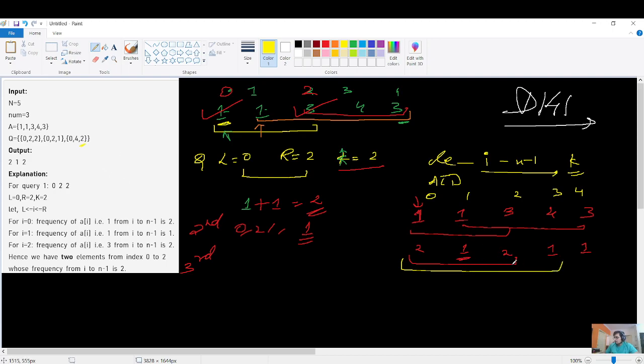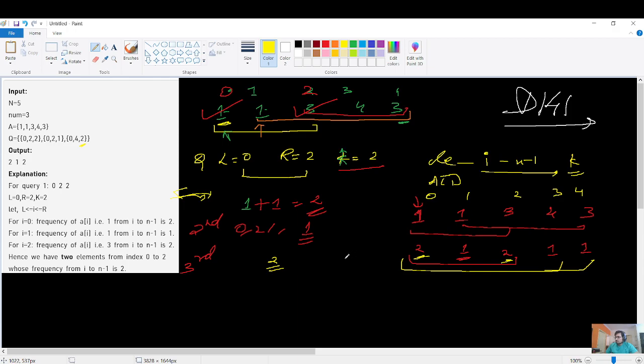So let us count from 0 to 4, which has all the elements as frequency 2. So you can see 2 is here and 2 is here, so that's why your answer is 2 again, right? So the brute force technique is, if you have understood now the input and output, if you were not able to understand while you read your question, then pause this video and try to think of the brute force approach, right? So let us resume.